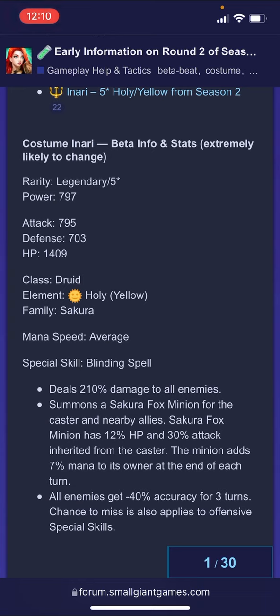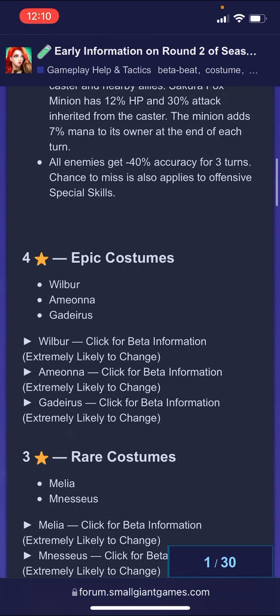Maybe if they had done 50 minus 50% accuracy, something like that, that would be a bit better. But for people that have the buffed Inari and use her frequently, getting the costume just gives you a nice stat boost, which is something that is helpful for her, makes her a little bit better. So that's Inari. Next up, we have Wilbur.